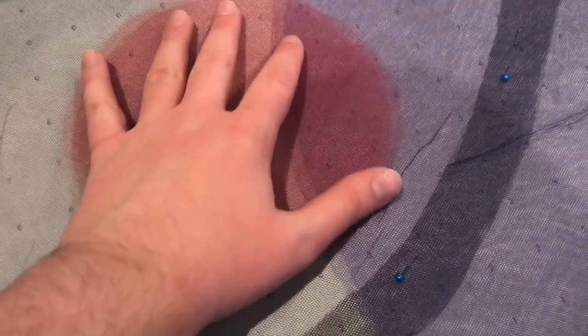If you were going to make something like this and you wanted something more subtle, you could just use 1 layer of tulle. If you wanted the planets on this to be much more opaque, you could use a different fabric other than tulle. But tulle doesn't have to be hemmed. That's the thing about this that makes it so fast, is that this entire tulle skirt, I don't have to hem it.